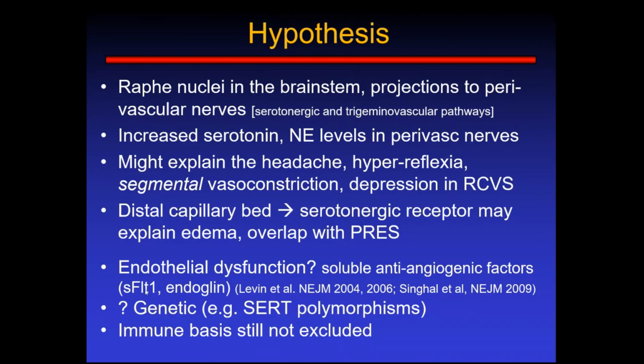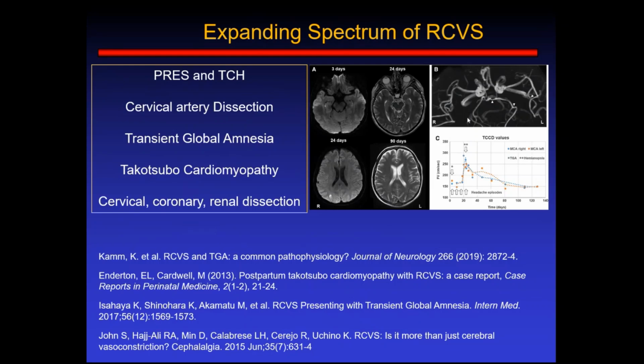In a patient who passed away, we drew bloods and we found different ratios of anti-angiogenic factors, namely sFlt1 and endoglin, suggesting that there may be other endothelial dysfunction type mechanisms at play. Groups in the Far East have proposed, and this is unvalidated, that there could be some genetic underpinning because they found polymorphisms of the serotonin transporter. Now, again, this was a very small study with small samples, and it's not been validated, so not sure what to make of it.